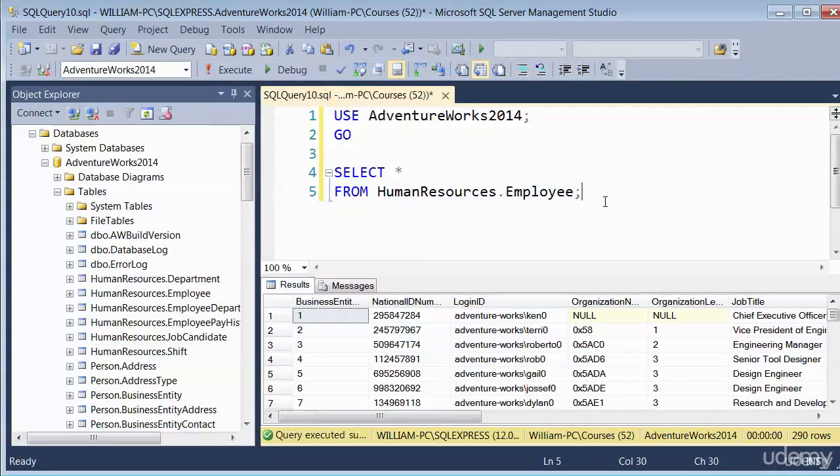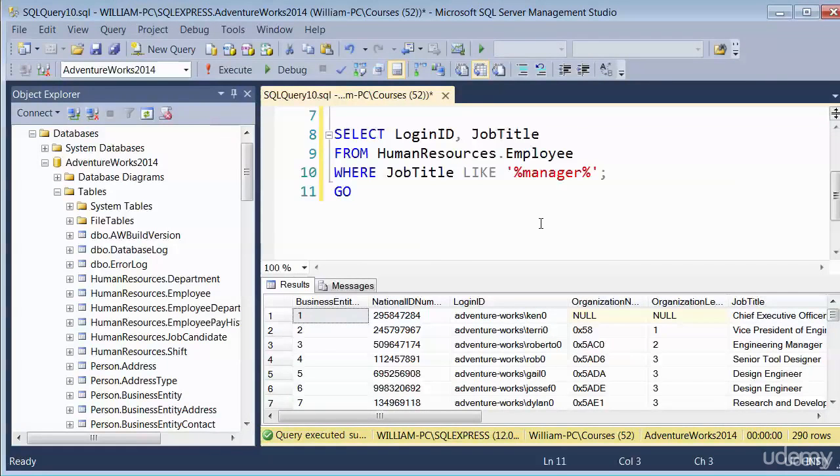But I'm going to use a filter to restrict what is returned from this table. To save a bit of time, I have written the script already. So the script I've written to filter the records are from line 8 to 11. On line 8, I've specified the columns I want in the select keyword option.